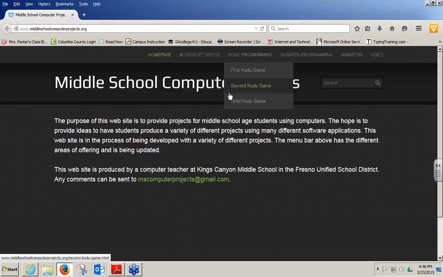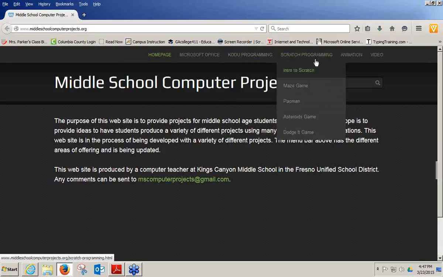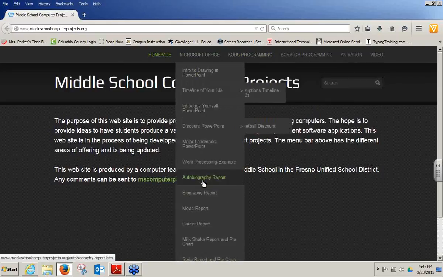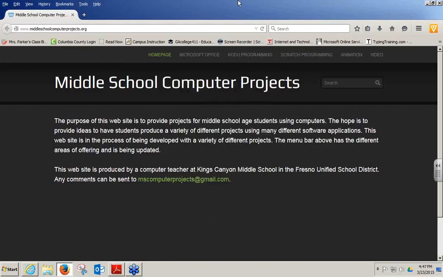Also, GaDOE programming is another option. Now this one does require you to download software onto your computers, so that's why I kind of didn't bring it up earlier. But GaDOE programming is really cool. Also, if you do already do Scratch programming, here are some extra or more advanced projects that you could go through and do with your students. So that Microsoft Office seemed pretty cool. Link up at the top, and it talks about maybe a movie report that you're having your students do, or PowerPoints where if you have discount, that's talking about business math. So that could be a way you're incorporating a different content area into that.